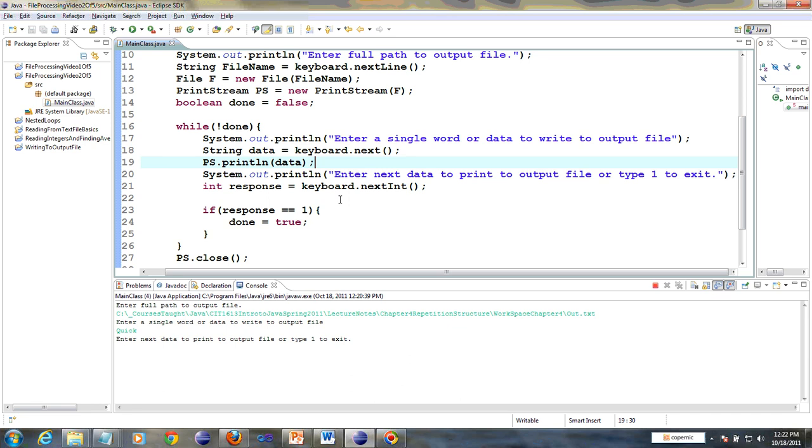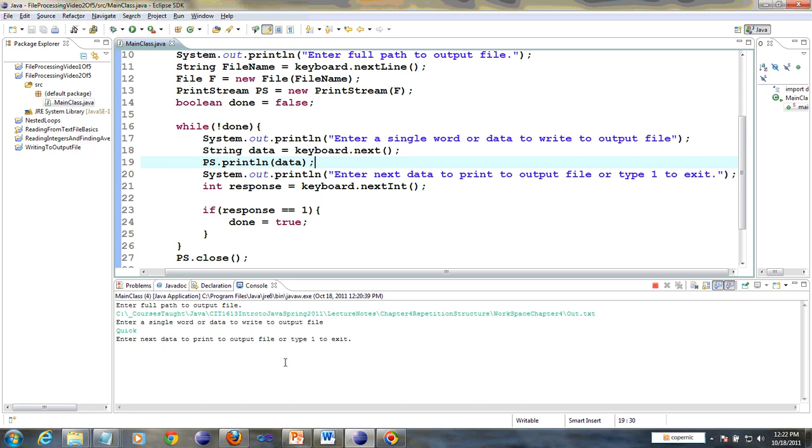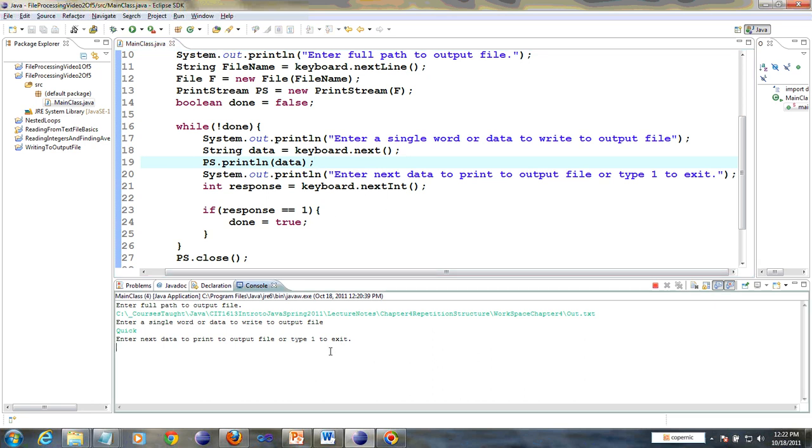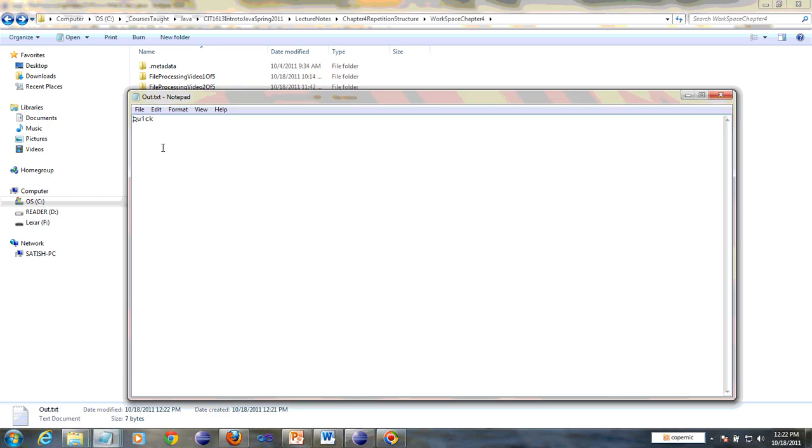I have to do it a little bit differently because I used a nextInt here. Okay, so let me exit just right now. I'll show the modified version of this in a minute to show you how that would work if you wanted to keep typing. So let me exit for now, and you will see that the word quick is actually printed to the output file right there.